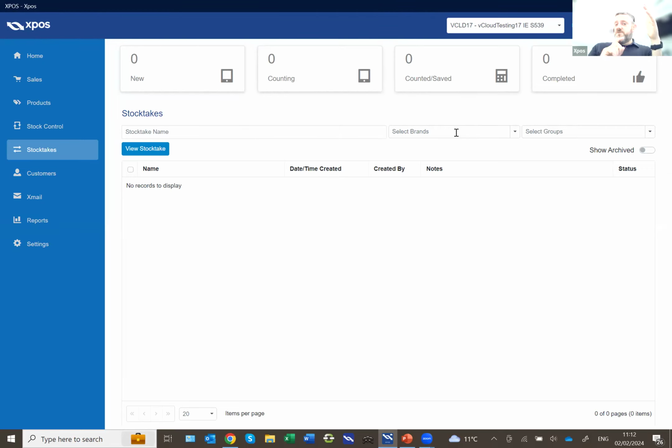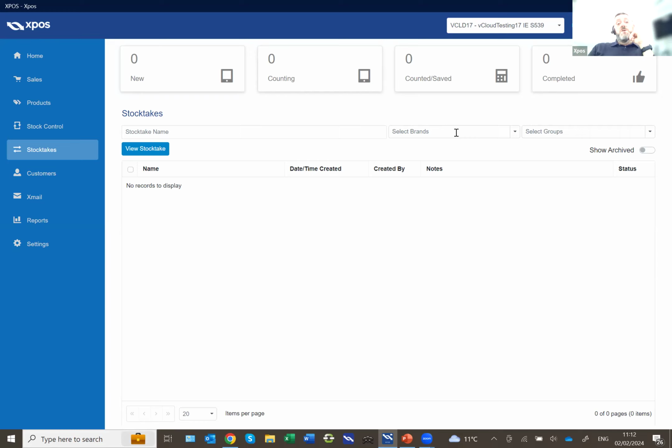So when you get the menu up, you'll see a little arrow. You can click on that to select which group you want to do. So tick the one you want, let's say shoes or balls. And then go to the next screen, top right to move to the next screen, and that will allow you then to pick the brand that you want to do.